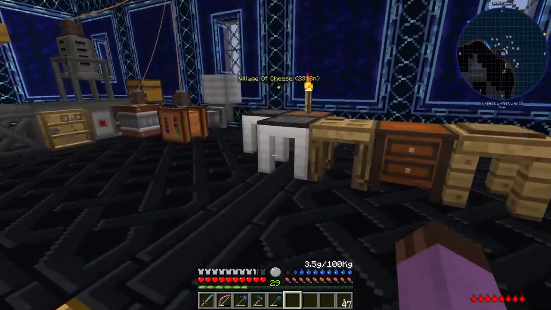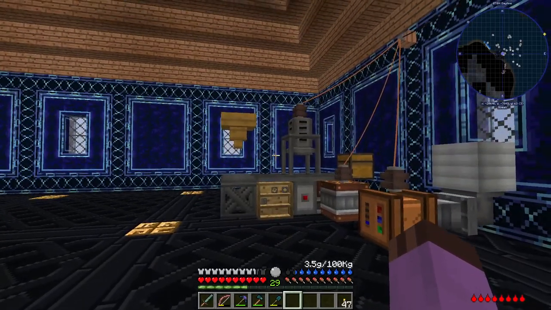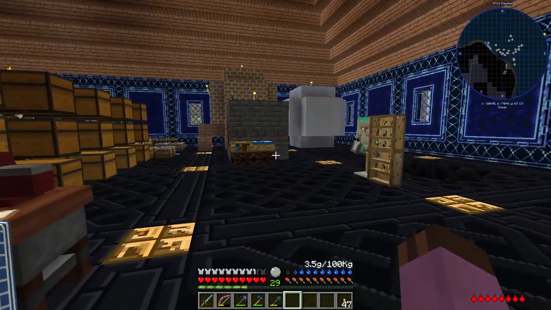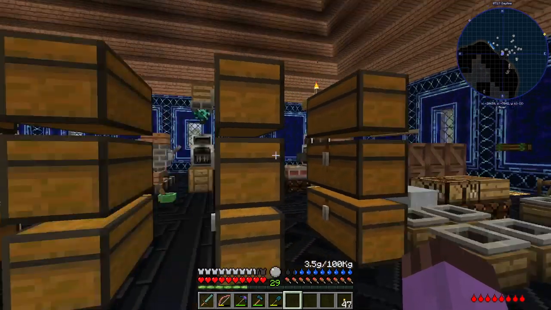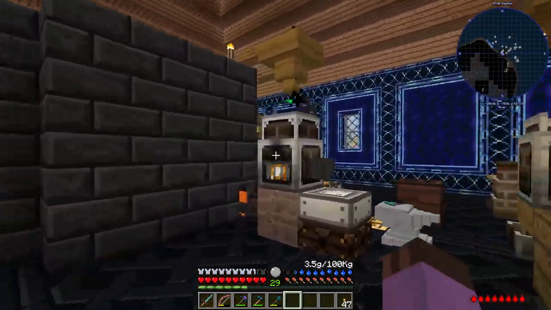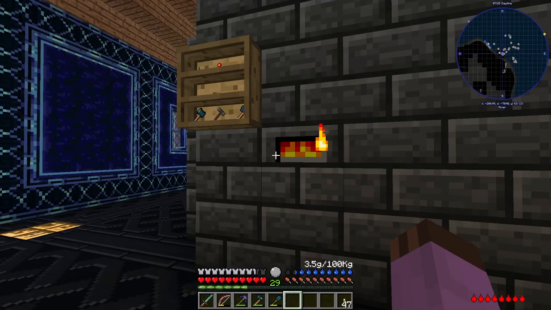Can I name these on a tool table? No, I can't. I think I've tried that before, I just didn't remember. It used to be that you could name whatever you wanted on a tool table. Yeah, just let that be. There we go.